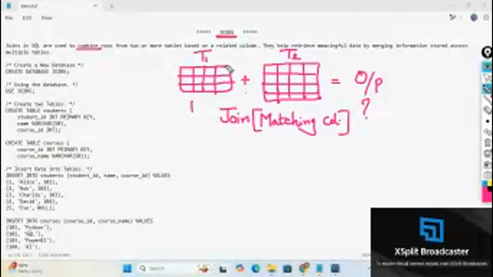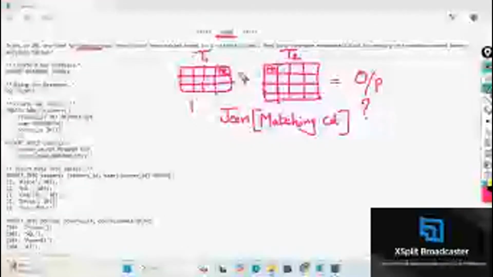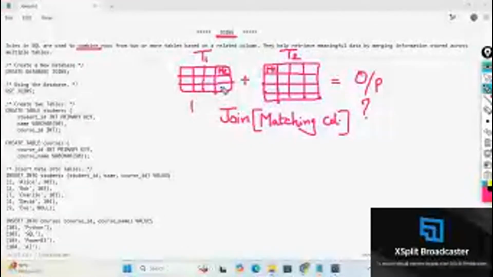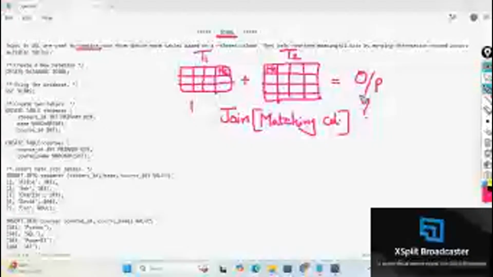So for example, if this is my matching column, I'll use the matching column from table 1 and the matching column from table 2 to join the two tables. So we are going to do the same task, but with different types of joins.